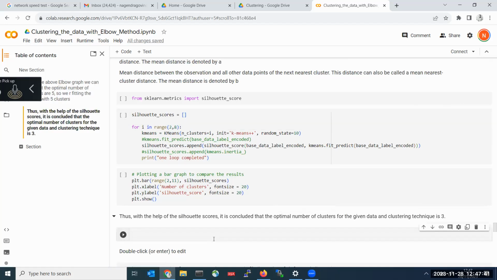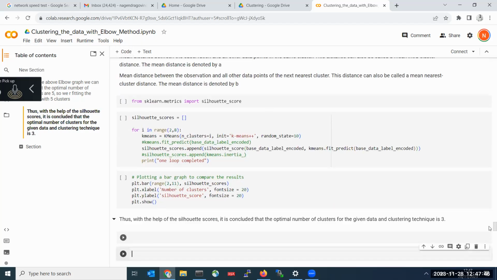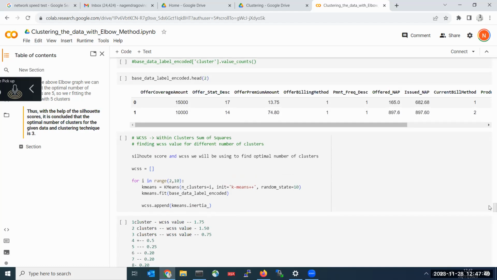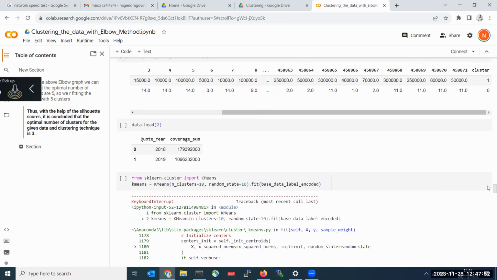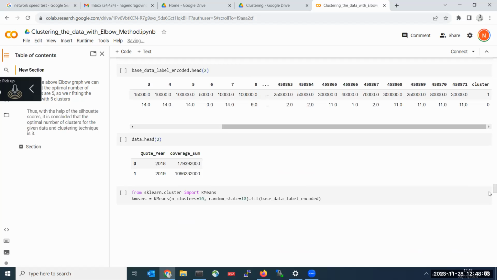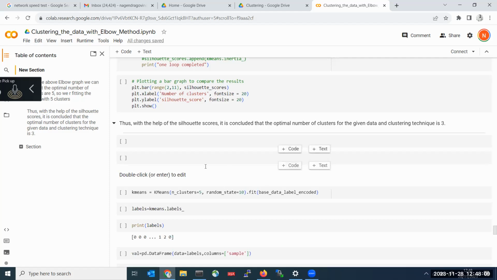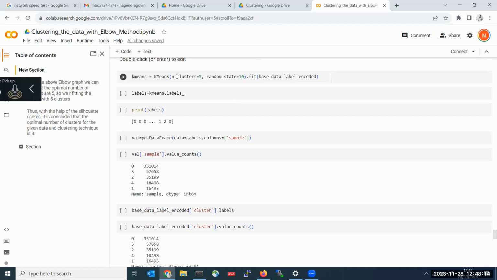Next, we will be retraining the model with 5 clusters. For that, we need to take the model training code again. Where is it? Yeah. So again, doing the same steps. Once you have imported the library, there is no need to import it again. Some of you still are not able to find it; below I did it. So with 5 clusters, I built the model and trained it. The labels I was able to get from the k-means variable.